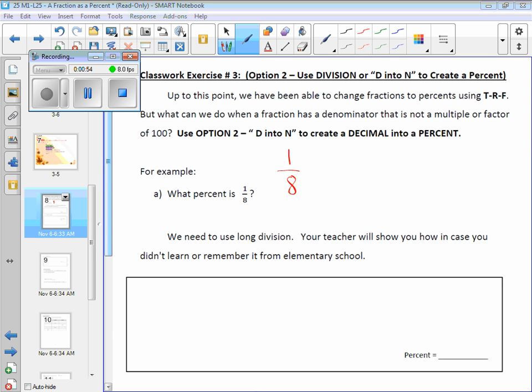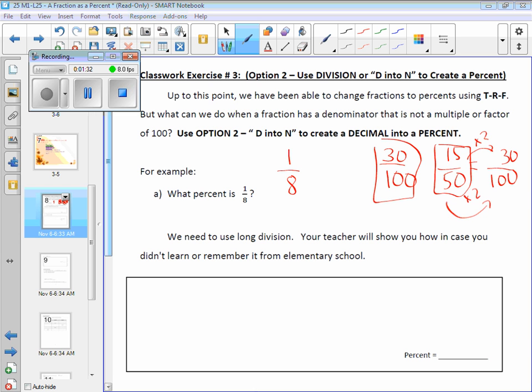Juliana. We can't guess, guys. Let me go backwards for a minute. What percent is this? What percent is this? Right? So what we had to do in the past is we have to force this number into 100. You have to multiply it by 2, right? So understand that this is 30% and this is 30%.